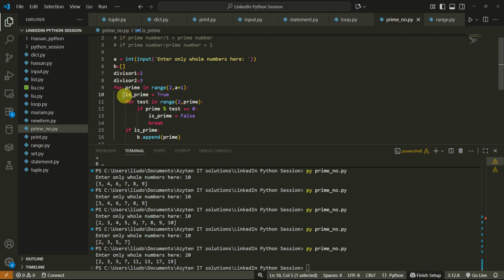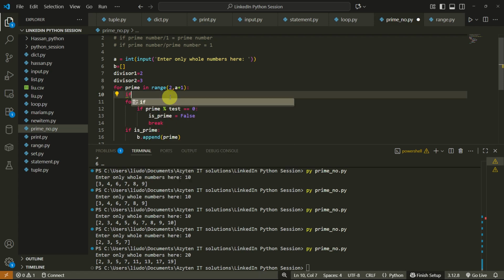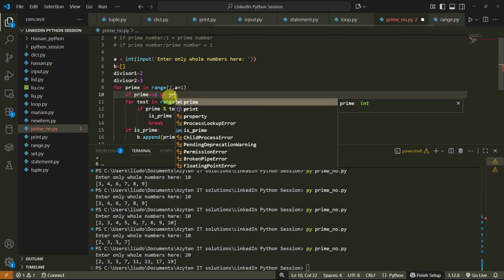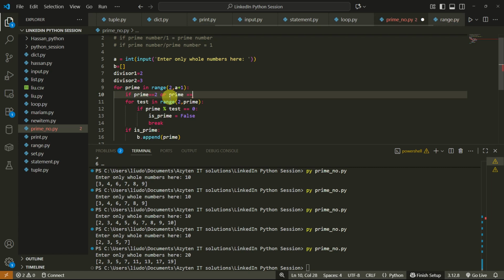I will do it like a logical test. I can say if prime is 2 or prime is 3, so automatically it is a prime number.